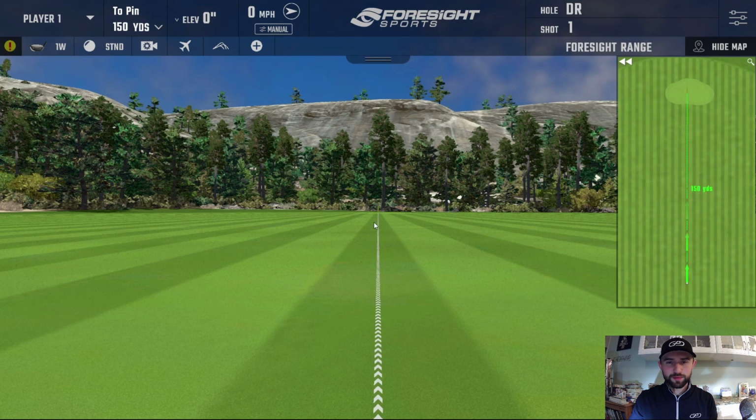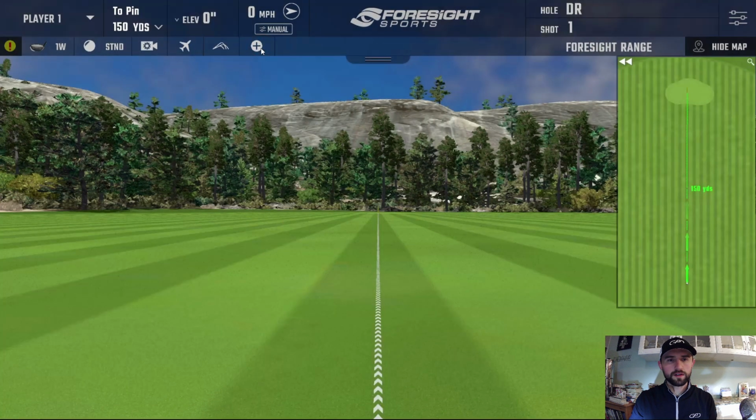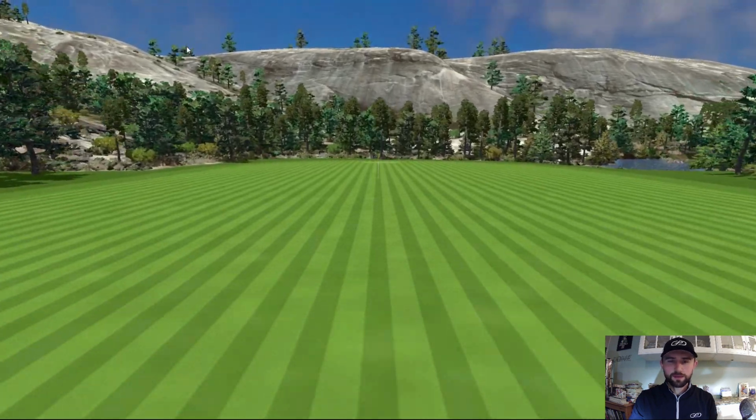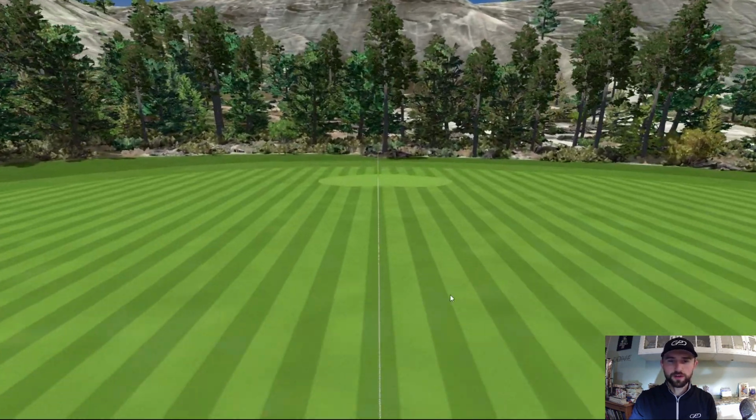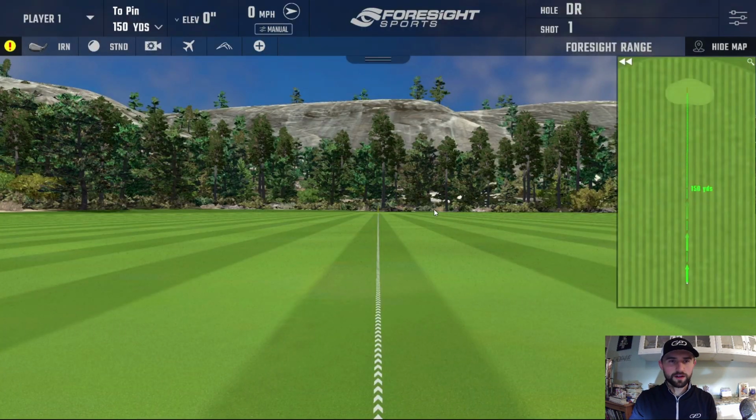Now if you're like me, you probably can't see that very well. So Foresight gives you these really nice little menu options up here. In addition, this little plus icon allows you to add new things you can do with the home screen. But for now, I just want to show you guys my favorite view change, which is this menu icon. It stands for flyby. If I click on that, the camera defaults to showing you the whole layout. In this case, just a driving range, so it's just going straight on down.